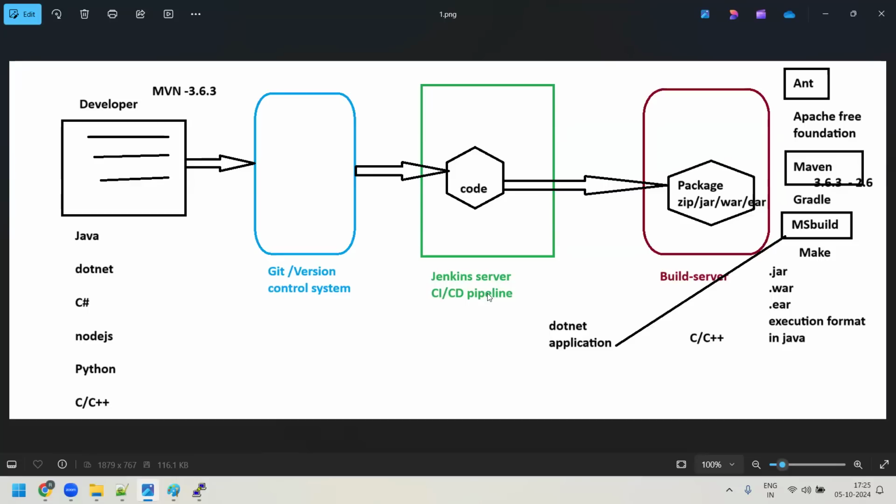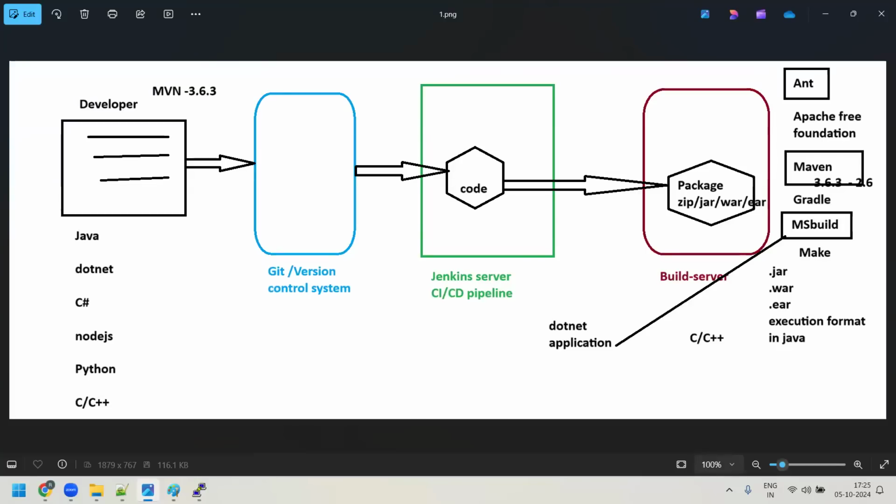That unit test code has to get executed, and it should pass. If the result is passed, it means it is a success. It means that whatever code they have written is fine. If the unit test case fails, it means the code itself is not correct. So you will reject that build, or reject that code, and tell the developer to rework on it because the unit test case result is in a failed state.